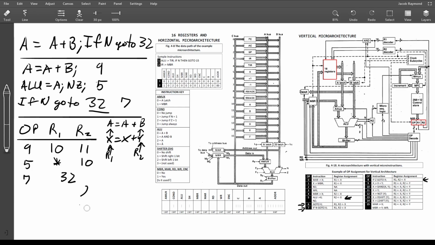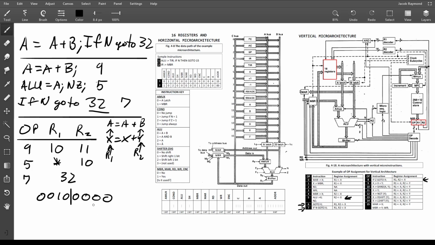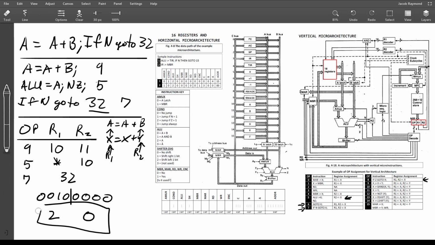You might also be asked in this class to actually figure out what R1 and R2 would be individually. Well, 32, that is this, I believe. Yeah, 1, 2, 4, 8, 16, 32. So this is 32 as an 8-bit number. And if we split this in half, so we have the two 4-bit numbers, this is 0 and this is 2. So really, you could say that R1 is 2 and R2 is 0, because if you combine that and read that as a single 8-bit number, it's 32.